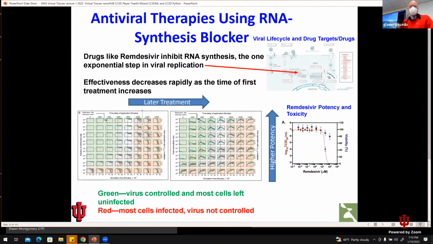And so these were simulations where we said we're going to give different doses of an antiviral at different times and ask the question, since it's a stochastic bubble, green means that essentially all of the replicas of the simulation, we were able to stop the infection before it killed all the cells. Red means effectively all the time, all the cells died. In the middle, sometimes you were successful and sometimes not.